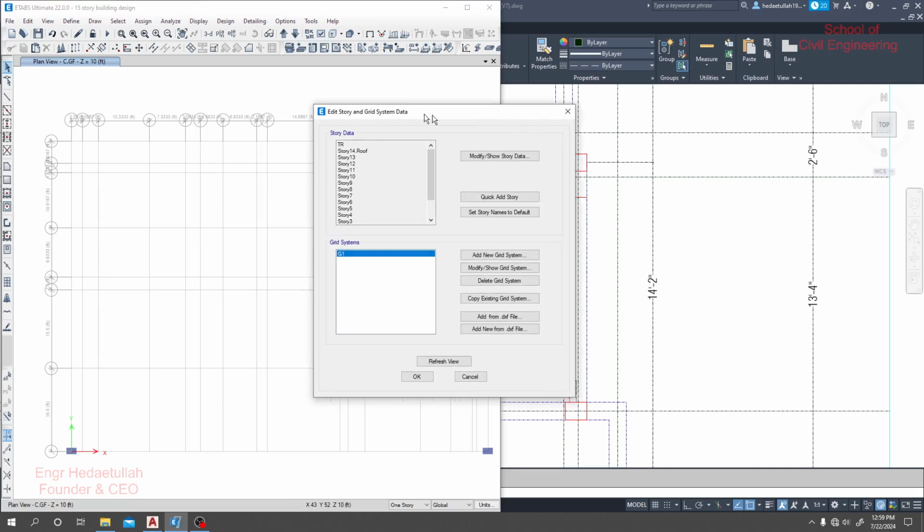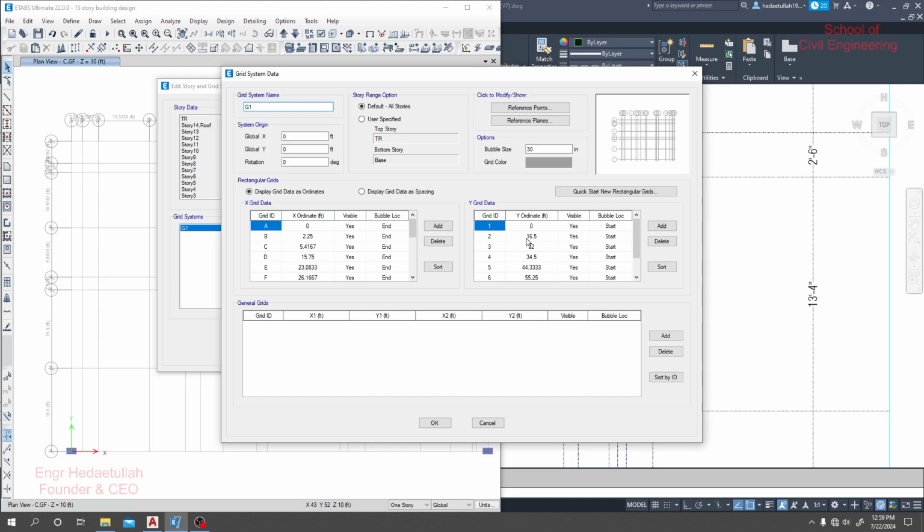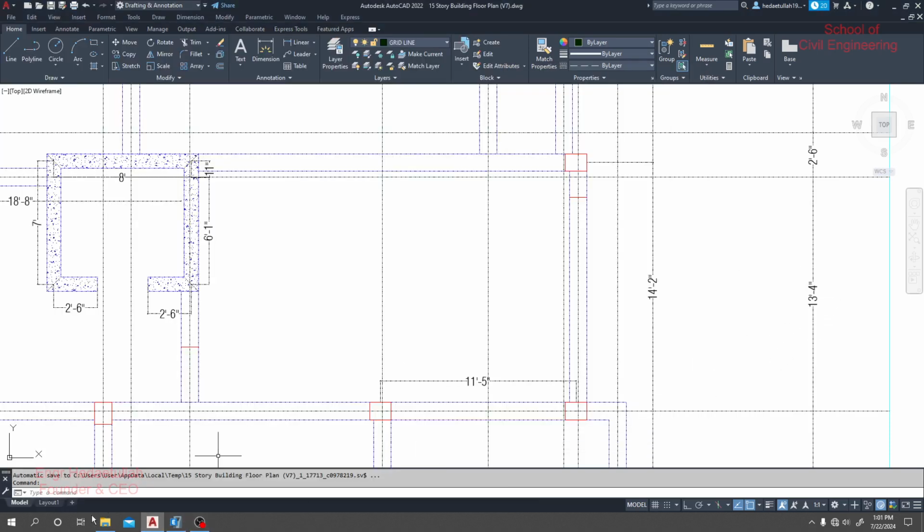Go to Modify, and here by clicking that option, after 2 I need a grid, so I'll click here, add, and our distance was 13 feet and 4 inch.